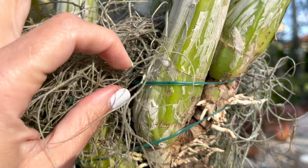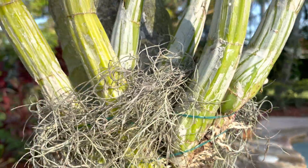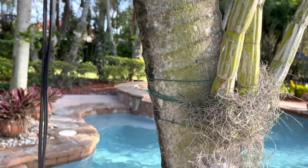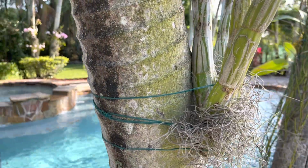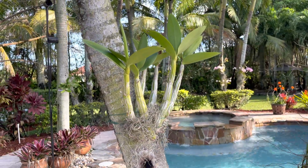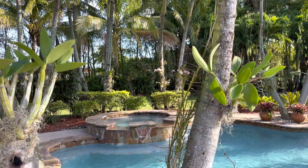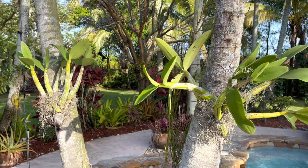And then I wrapped her around with this green wire that they sent me from the Orchid Supply Store, just kind of wrapped her around like 5 times just so she could be secure. And then I added the Spanish moss. So yeah, that's a new update.